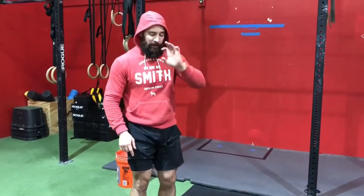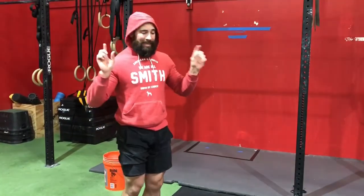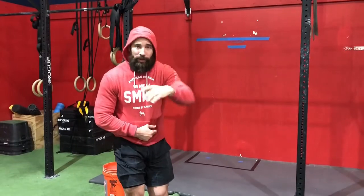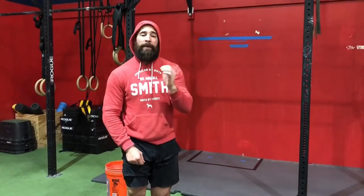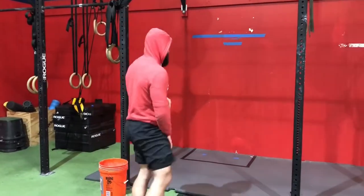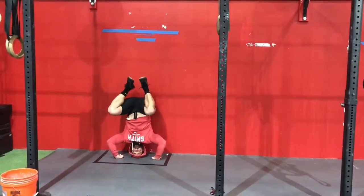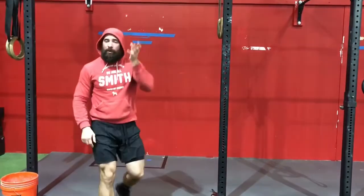So what I want you guys to be able to do — first make sure you can support all your weight on your head — is get into a tripod with the wall behind you, and do little hops on your head. Control the descent downwards. Just get yourself propelled upwards by doing a nice little explosive kick, not a full handstand push-up, just a little explosive kick to get your head off the ground and control your body weight on the way down. We're into a position like this — I'm going to kick my feet straight up and just come back down. We get used to driving that weight through my head as I explosively extend my hips. That's the key to having an explosive kip for handstand push-ups and not wasting all that energy through your arms.